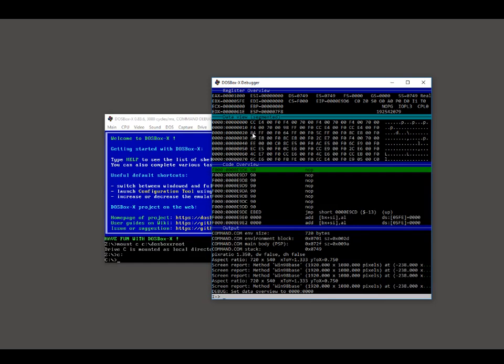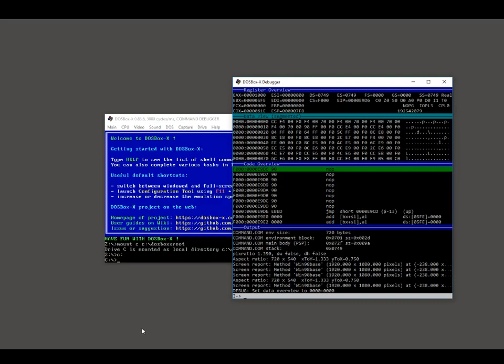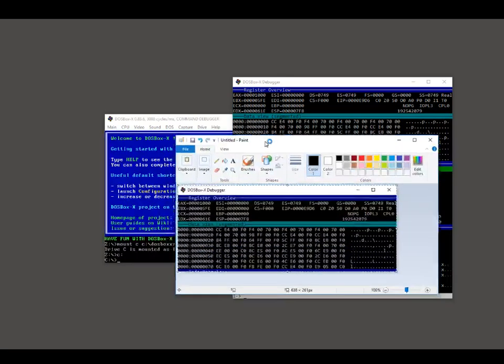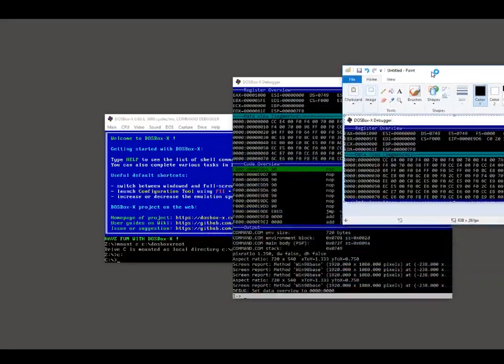Now, what's the problem here? Why might we have a problem doing that? Let me take a screenshot here, and I will open up Paint and show you what we got. Okay, that should be fine. Resize the window a little bit. Okay, so here we go. This is a screenshot that I've just taken of this memory area here.